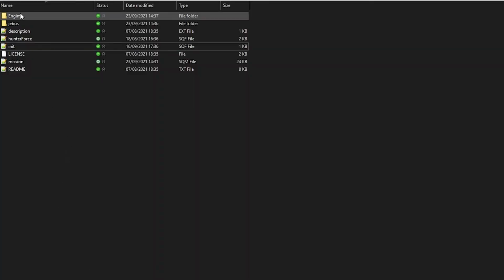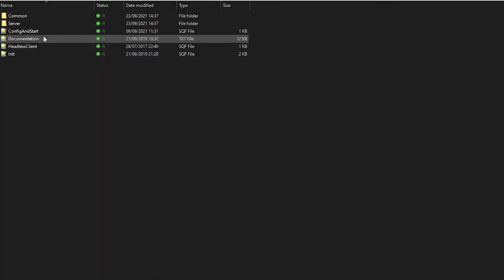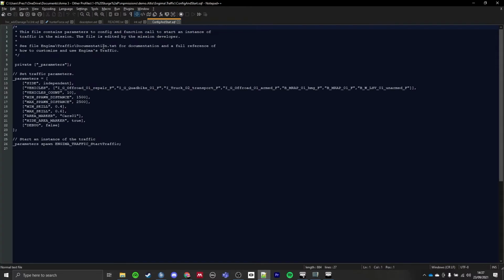So within the init folder, it's going to call this SQF, like the Hunter script, yeah? But if I go into Ngema, you can see it is significantly more complex. Here we have a bunch of different things, which again, you go into the tutorial, look at what the things are that I need to change for it to do what I need it to do, and then you do it.